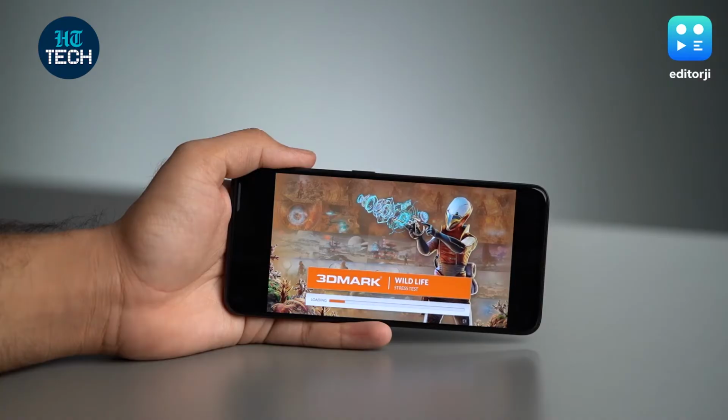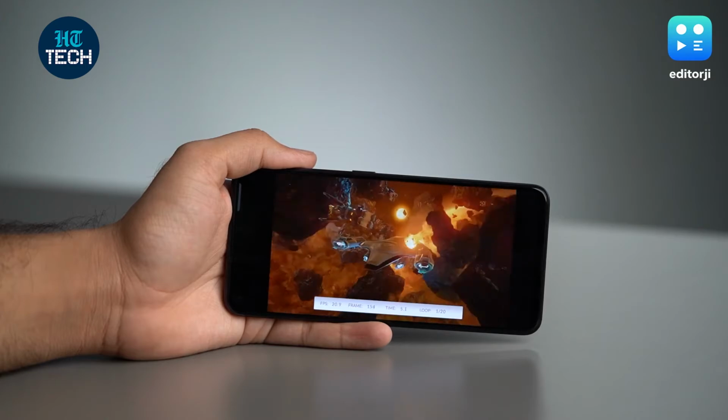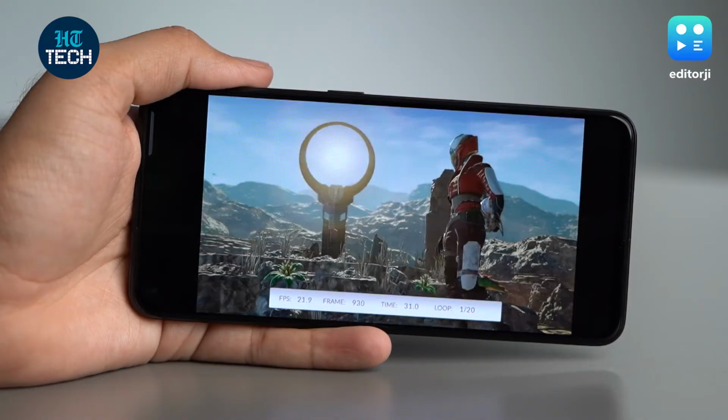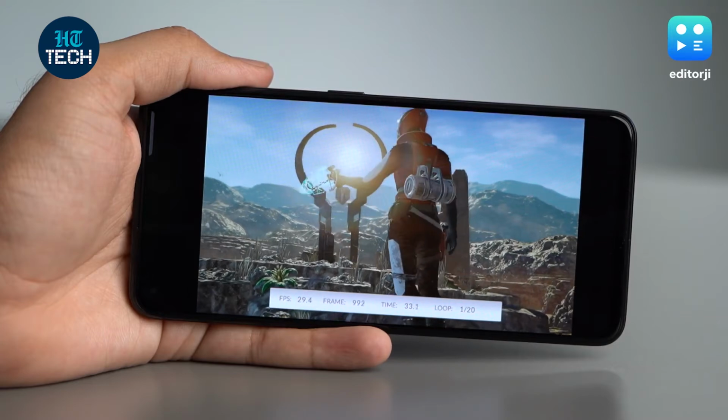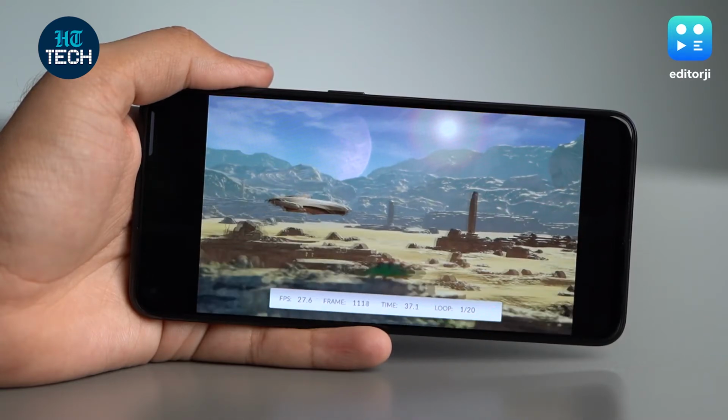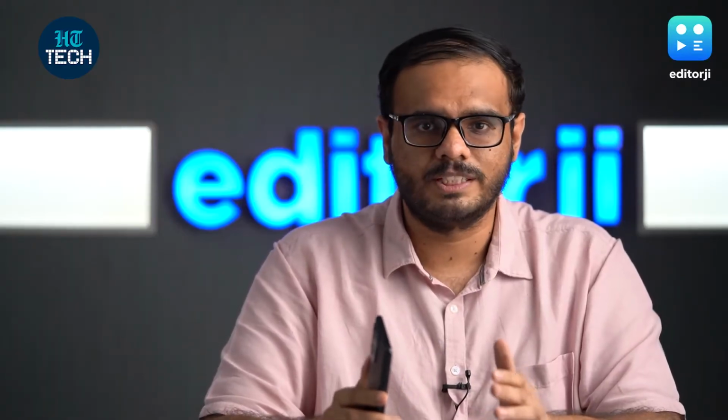In a 20-minute stress test benchmark, the phone showed zero signs of throttling and performed at 99% of its peak performance throughout. This is an incredible level of stable performance that's quite hard to find even in the fastest phones. Realme has put in a vapor chamber cooling system on this phone.